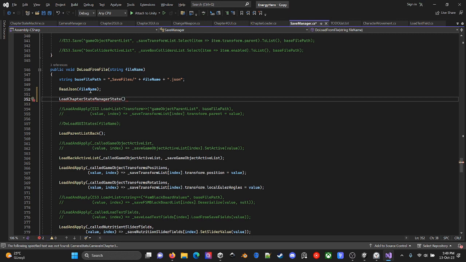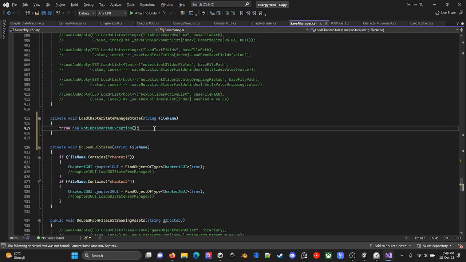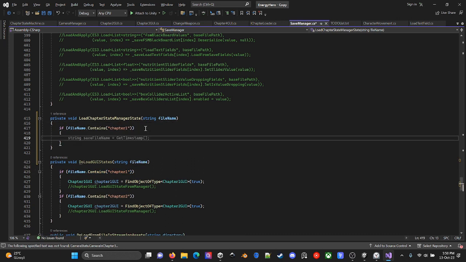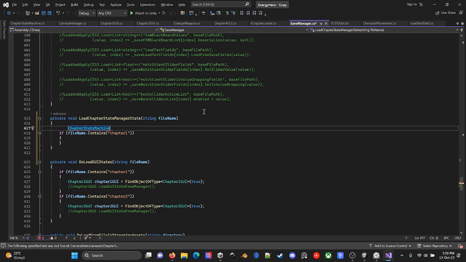And I will probably need this file name. Let's generate a method in here. So if file name contains chapter 1, then find our chapter state manager, or just find chapter state manager at the beginning.